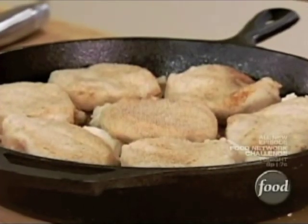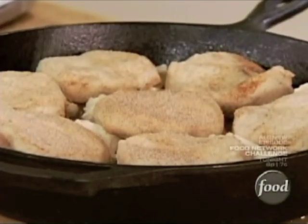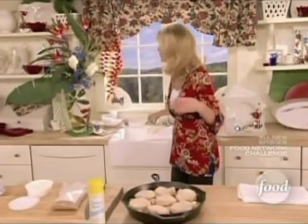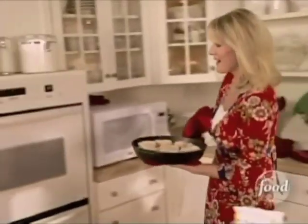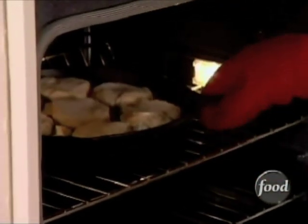The last one goes right in the center, and then all this I'm just going to sprinkle over the top. This is going to caramelize and be nice and crunchy. Great recipe — and of course if you wanted to do cherry filling or anything at all, you certainly could. This shortcake goes into the oven at 350 degrees for about 20 to 25 minutes. Just keep your eye on it.